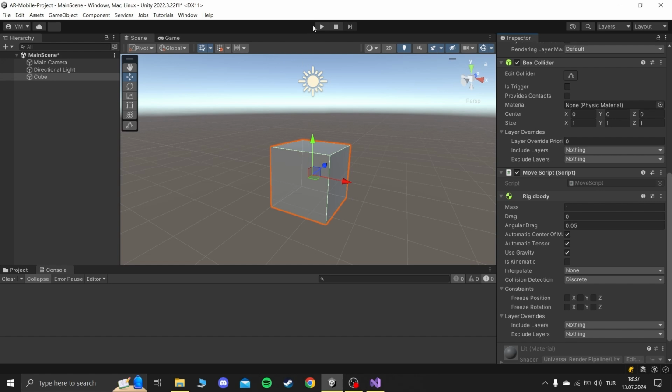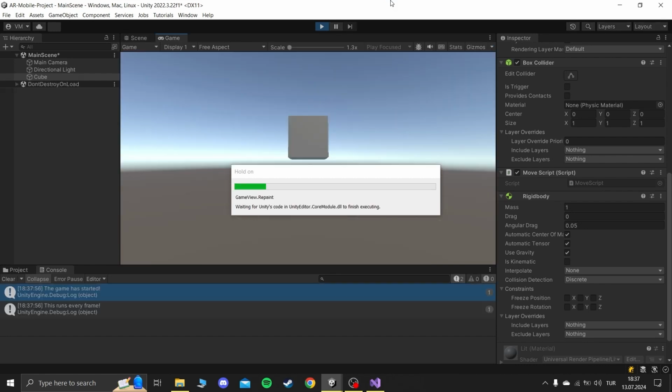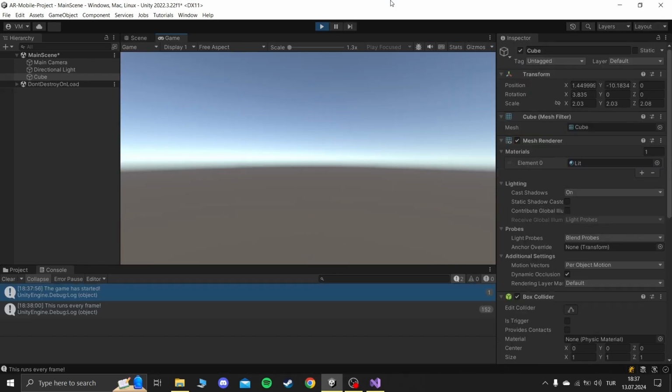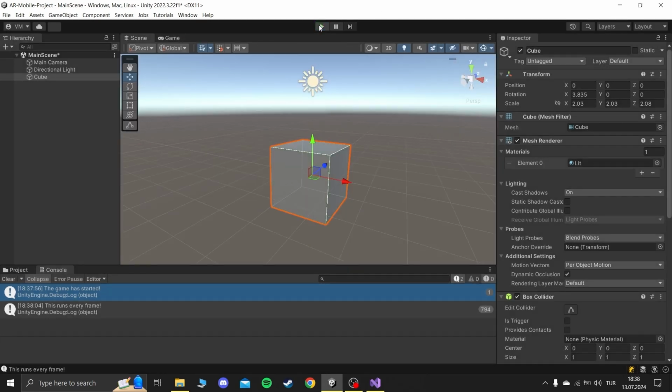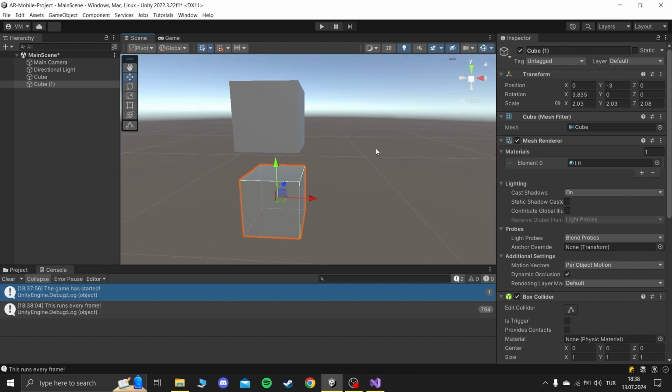Let's hit run and see what happens. As we can see, our cube is falling because of gravity. To test the colliders, copy the cube by pressing Ctrl D after selecting it, and place the copy cube 3 units below our old box. Also, do not forget to remove the script component from the copy cube because we don't want them to go together.